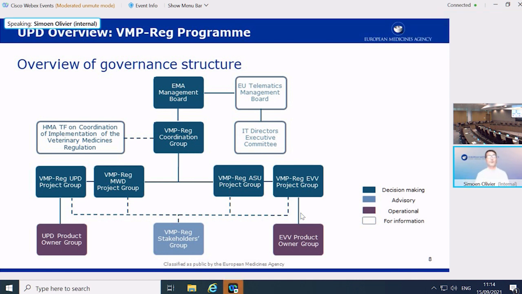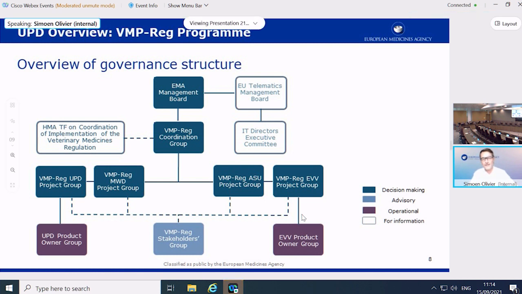Under the coordination group, there is per project a project group, also sometimes known as a project board. For UPD, to the left, you have the UPD project group, which consists of representatives of the various member states, Commission, and EMA, of course.